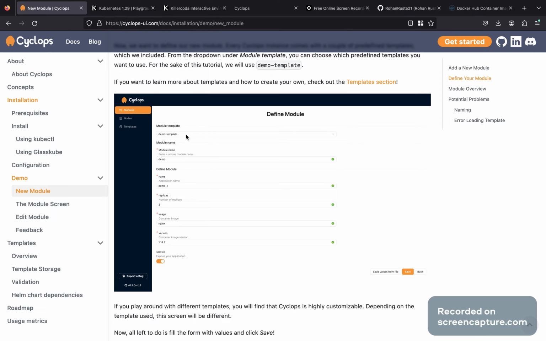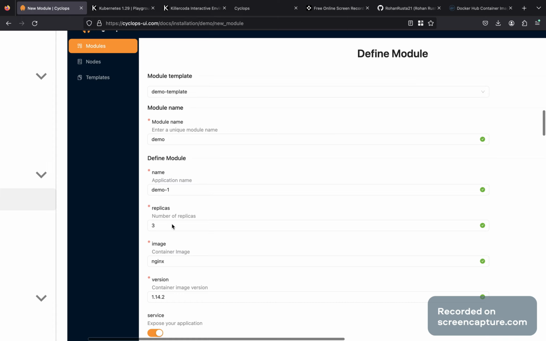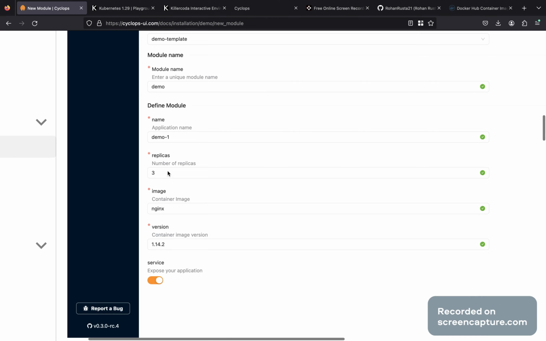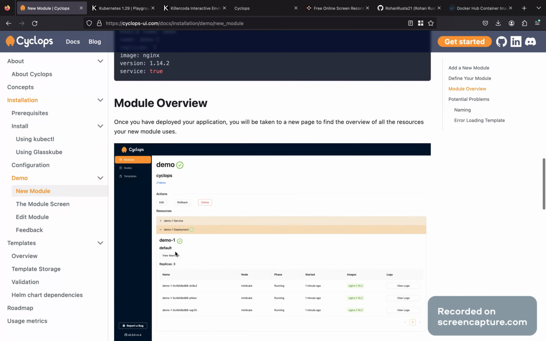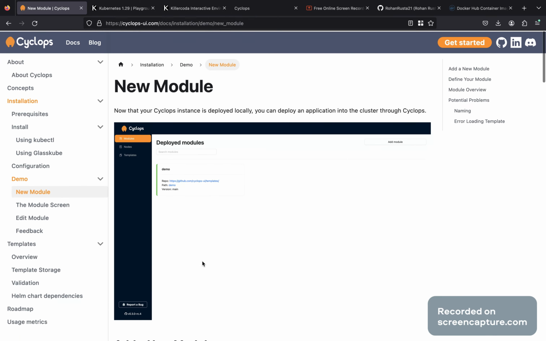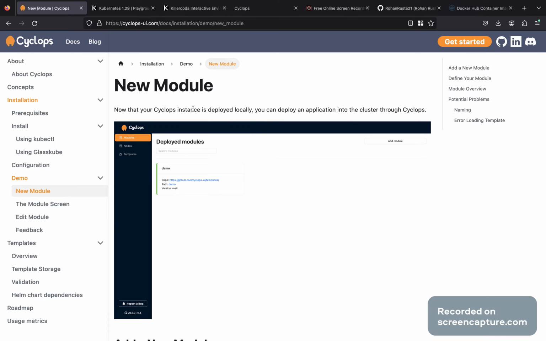If I get time, in the next video we will do that also. In the name, we can give any name, how many replicas we want, the image name we want to deploy on the Kubernetes cluster, and the version. So a module is just the configuration we need to create our application in the Kubernetes cluster.